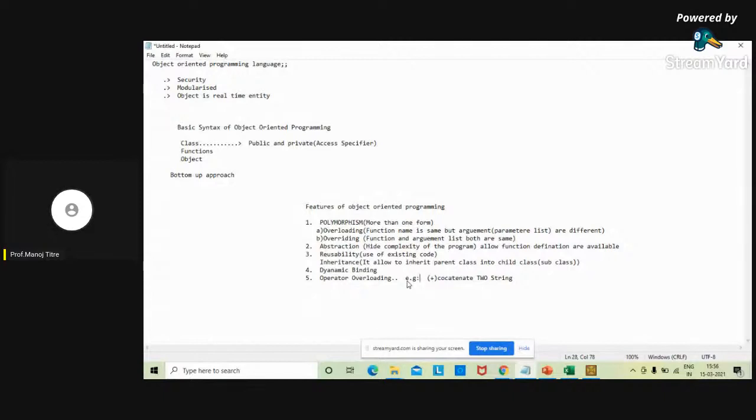At that time we can say that we are performing an operator overloading task.